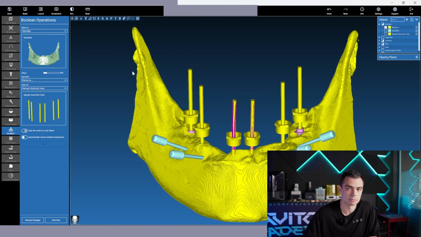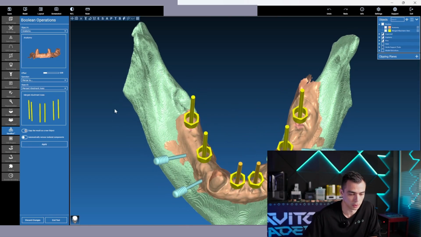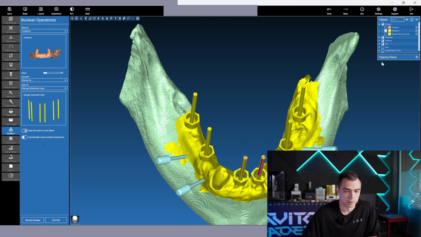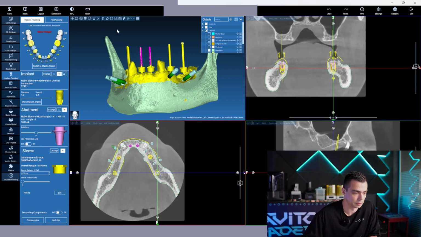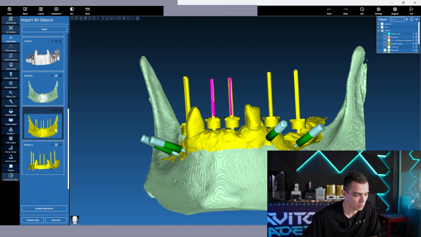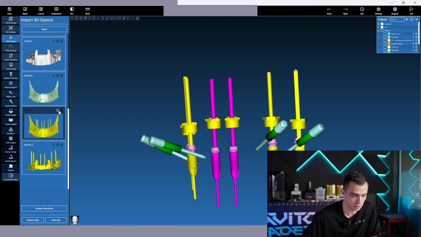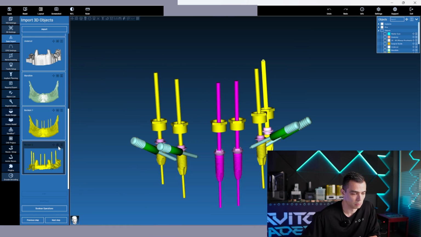And also let's make another option: we will combine the anatomy scan and merged abutment axis as well. We press apply, and we have Boolean 2 as well. Okay, now let's press finalize, and now what do we have? We have these two. Let me just turn off everything which is not needed right now. We have Boolean 1 here and Boolean 2 here.